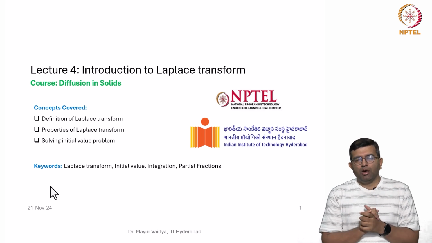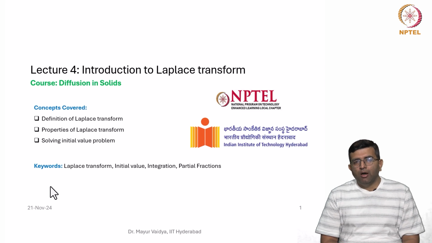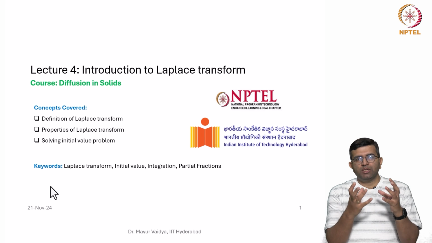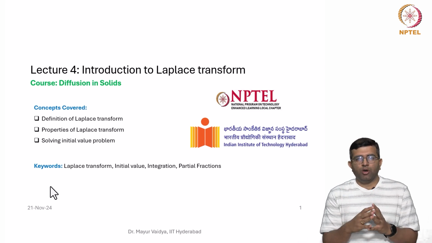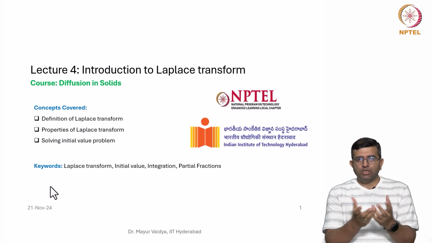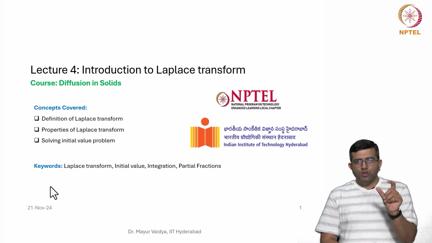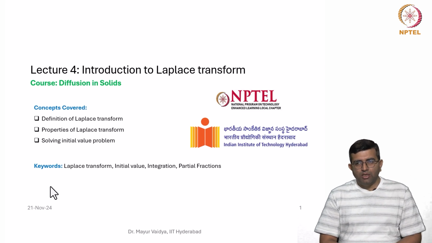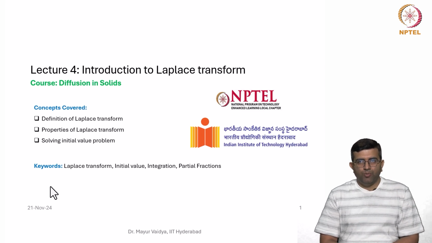Now, typically, when you are trying to arrive at a mathematical solution for a diffusion-related phenomenon or problem, the mathematical form is in the form of differential equations. That means for any problem, when you formulate it mathematically, you arrive at a differential equation which needs to be solved. We also saw in the relevant mathematical concepts lecture some ways to solve differential equations.